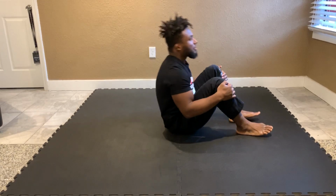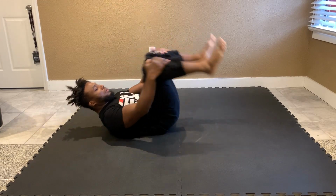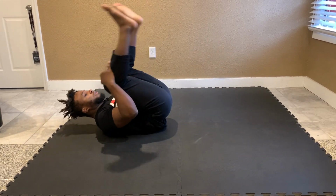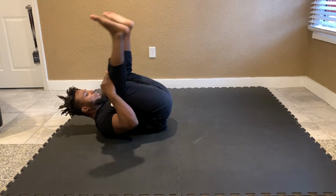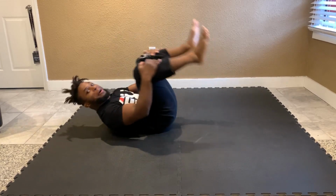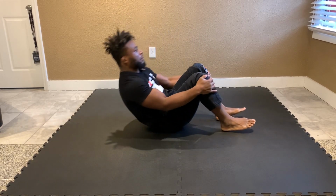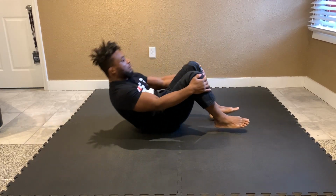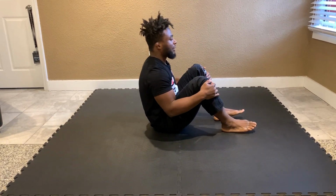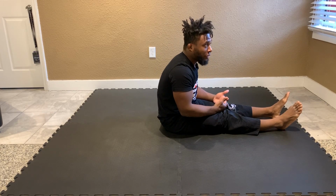Oh, I can hear a few pops, so this is good. I'm gonna do this for at least 10 reps. Really get all the pops out. I've got an absurd amount of pops today. I don't know why. Just like that. Yeah, my back is talking. Okay? And so that's a very good movement, getting used to rocking your back like that, guys. Because when you invert, the more natural that feels, the better it's going to be for you.